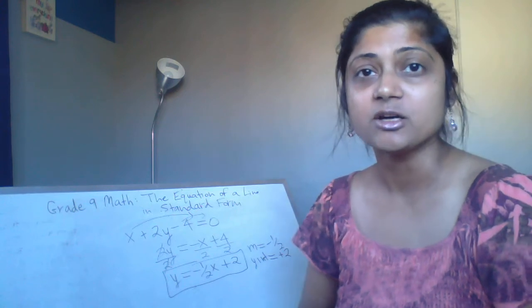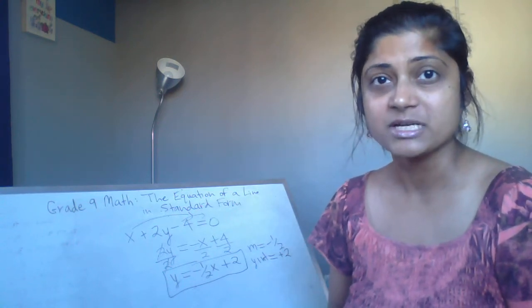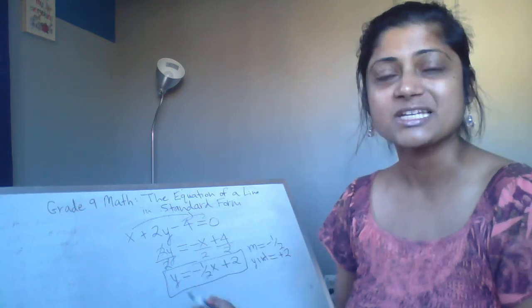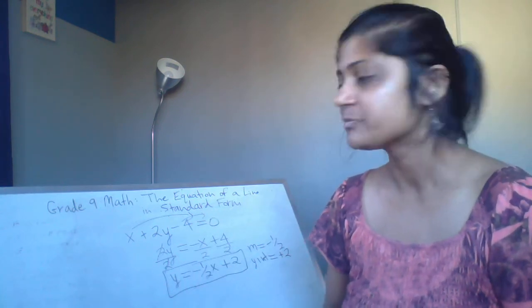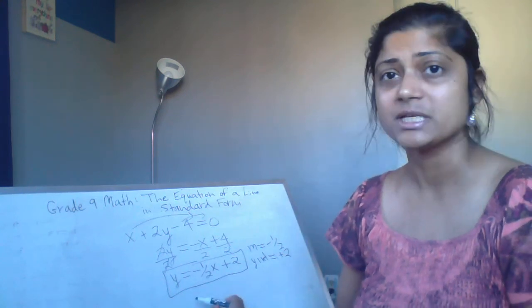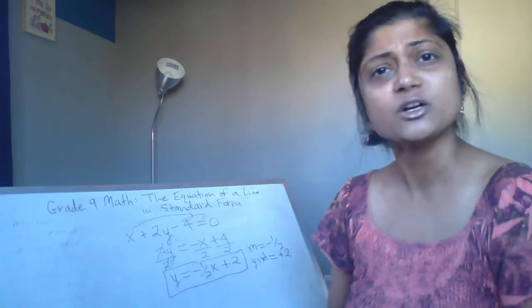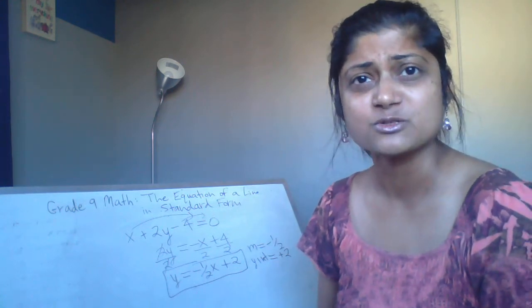And again, I cannot look at just the standard form of the equation and come up with the slope and y-intercept. The reason for that is basically you might look at the signs and you might mix up the signs as well. So always do it like this and make sure you're showing all your steps as well. All right, so if there are no questions, that brings this video to an end.